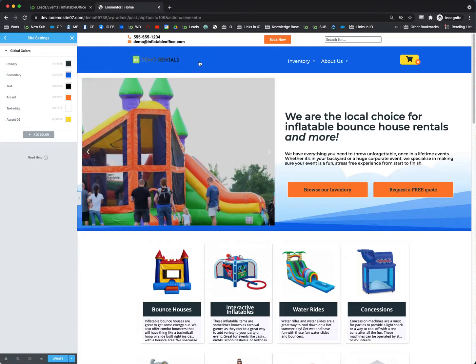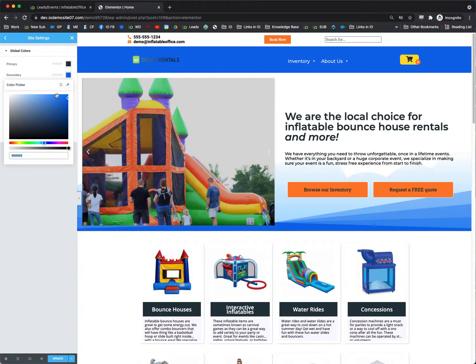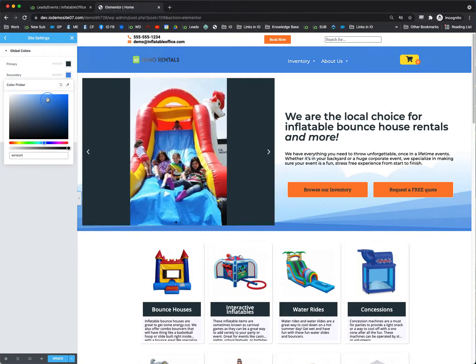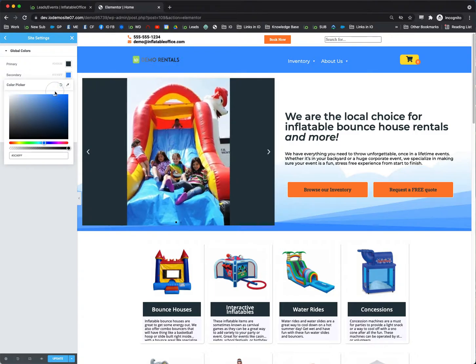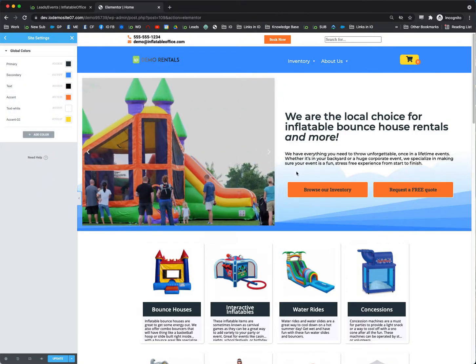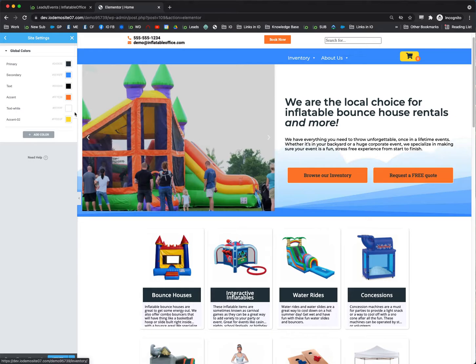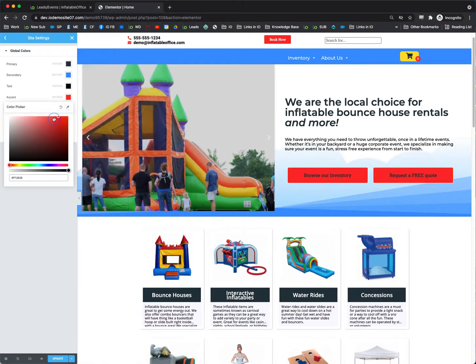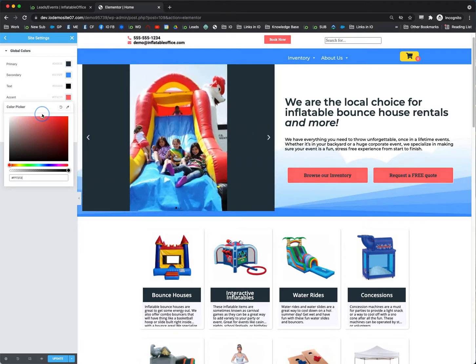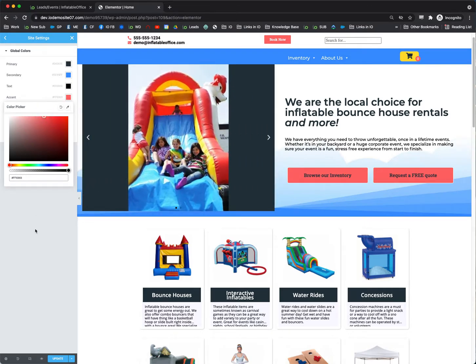So first off, I'm going to start off changing the blue, which is listed as the secondary color. I can click on that, and we're just going to drag this slider around until it's something I like. So I want to go with a little bit of a lighter blue. There we go. Now I want to change everything in orange, and we'll find a nice red, so I'm going to drag the slider down. And there we go. I like the looks of that right there.